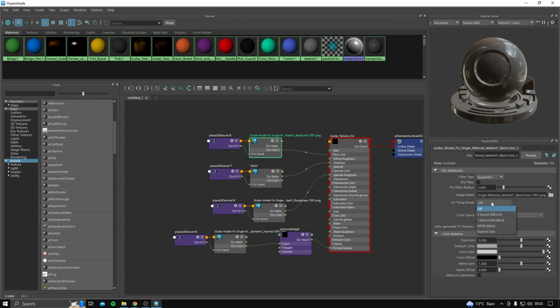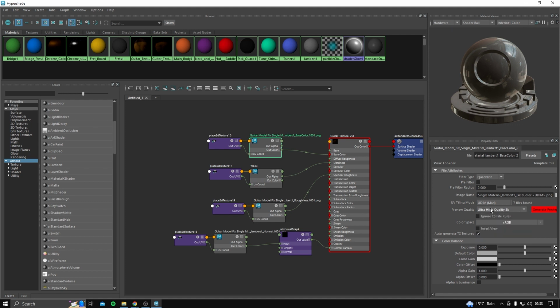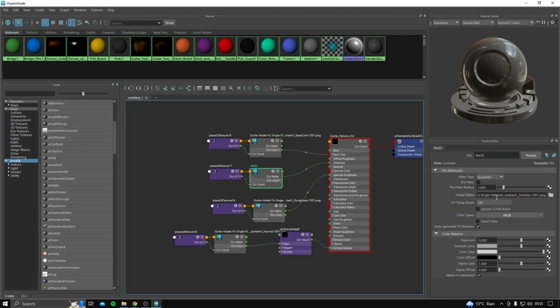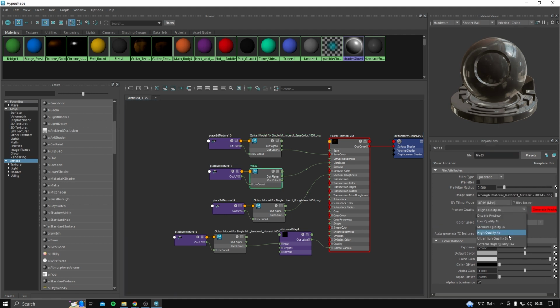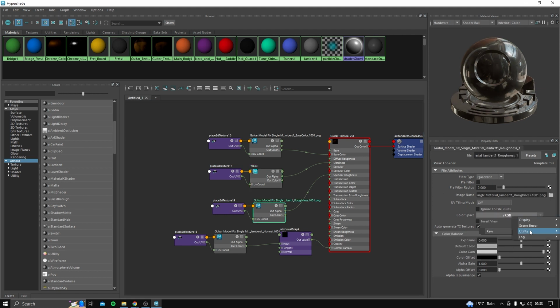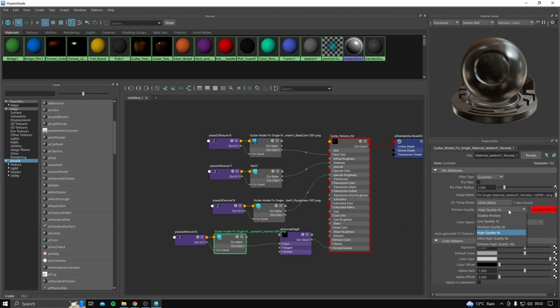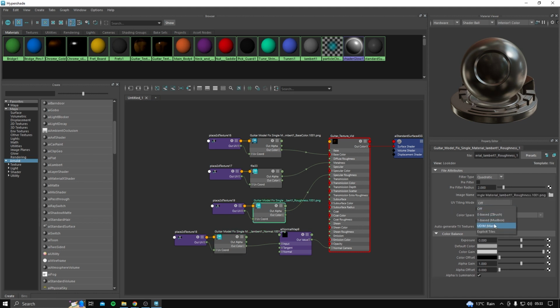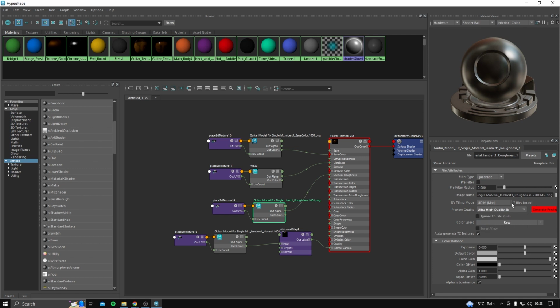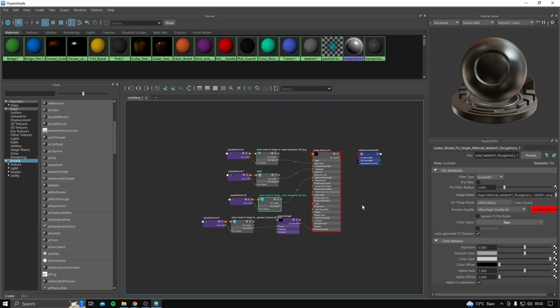You can have it as off if you haven't got UDIMs like I do, and that's it for the base color. For this one, again, UDIM needs to get all of them, and then this needs to be set to utility and then raw, because it's a raw file. Same with the roughness and the normal map. Also, remember to put these as UDIMs as well. Just get everything sorted out. And then I believe that is it.